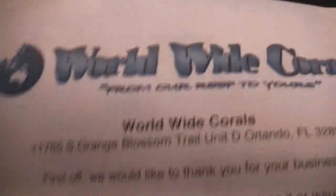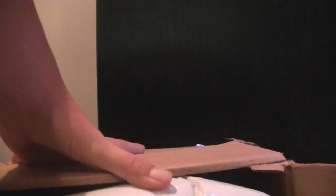Okay, so here we go. Box is open. Here's the shipping. The company is Worldwide Corals. I actually went to their facility and saw their tanks. It's a really clean facility, really nice. They have some really awesome looking display tanks, all a couple hundred gallon reef tanks. I think one of them was around 800 gallons — a new reef tank, but just a beautiful location. Everything's well kept.